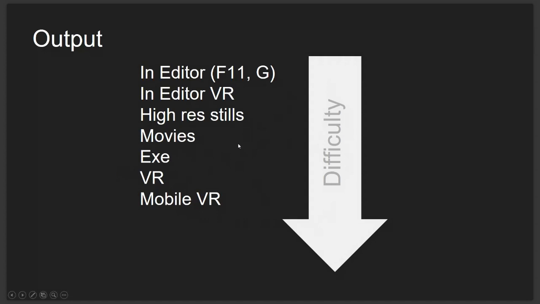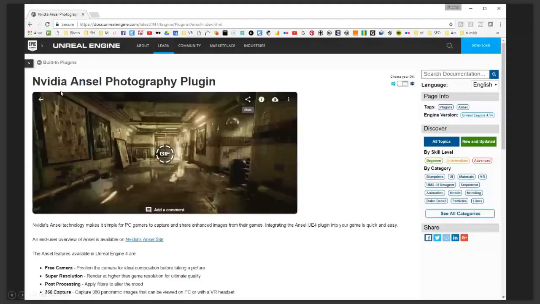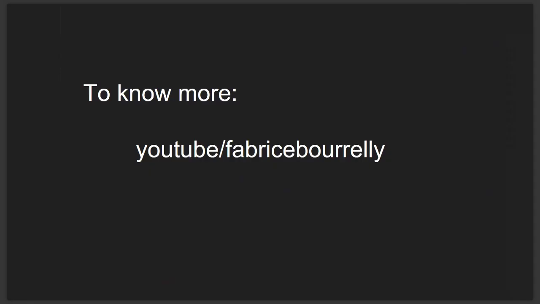And then just quickly for the high-res stills, I just recommend you look up this NVIDIA Ansel plugin that comes with Unreal. So it's pretty straightforward to activate, and you can output stills up to 60,000 pixels across. So that's pretty massive in a couple of minutes. And you can do all sorts of capture 360 and so on. So that's a really fantastic tool for us.